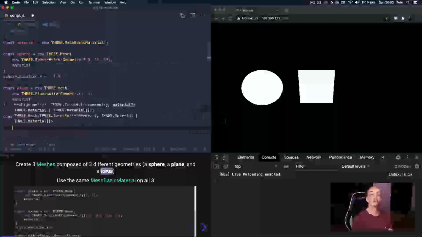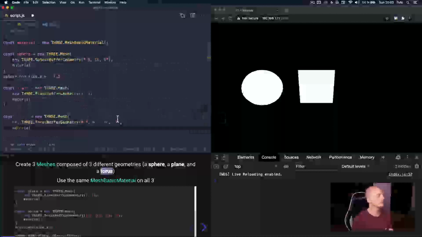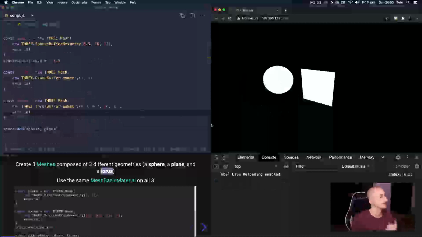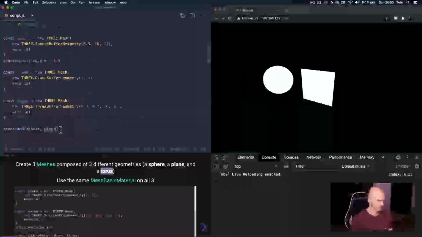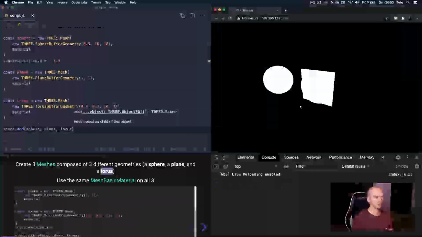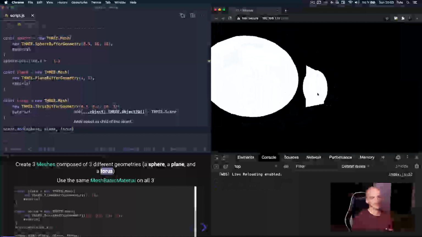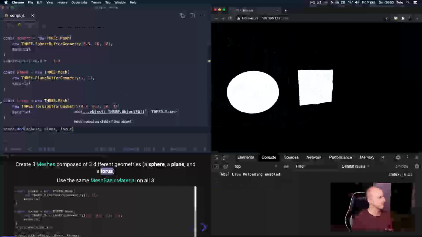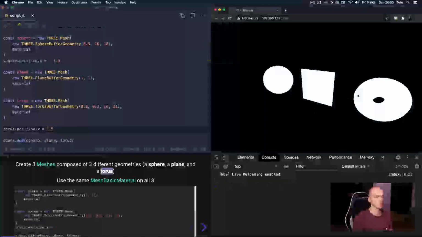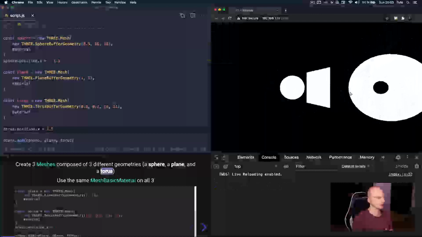And again, we are going to change the material. We are going to use the material. I save, it's not working because I forgot to add it to the scene, which is a classic mistake. I always do that. So I add my torus to the scene. It's here. So I cannot really enjoy it because it's in the middle of the plane. So I can move the torus position X equal 1.5. So it's positive 1.5. So it gets on my right. And here is my donut.